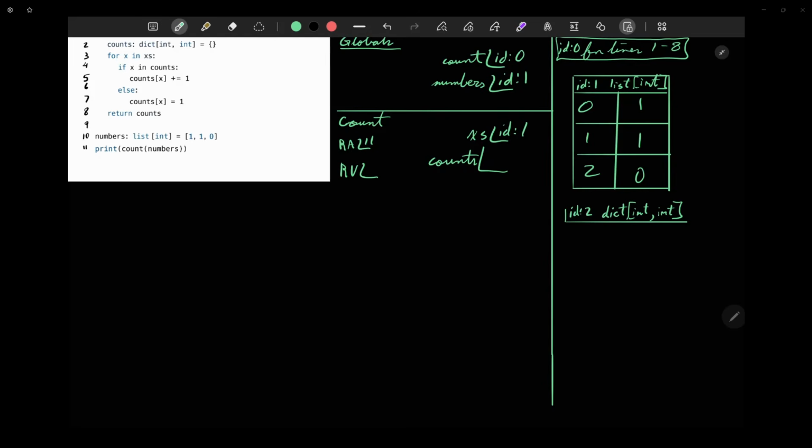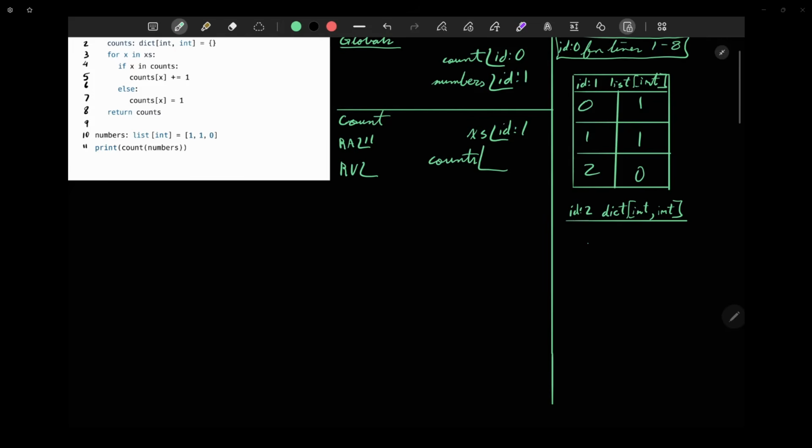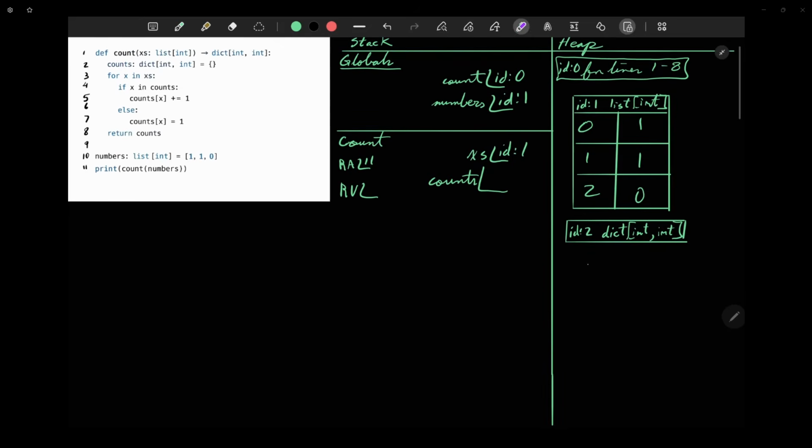Actually, we're going to leave this empty because we initialized it as empty. Why is this? Let's just do this manually. Oh, that's good. Right. So we've created our function, or excuse me, our dictionary over here in the heap, and now we just need to tie it back to the stack so that we can use it later. ID2 here, but now whenever we talk about counts, we're referring to this dictionary.